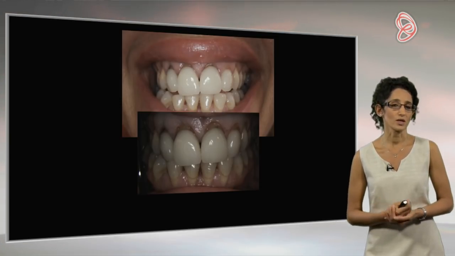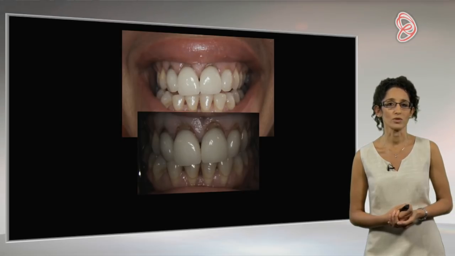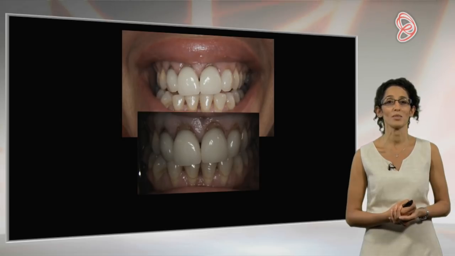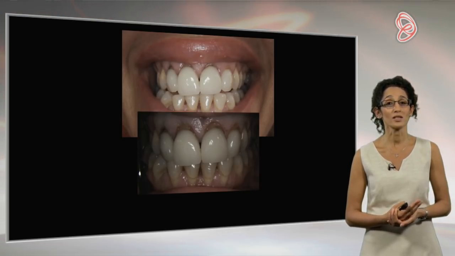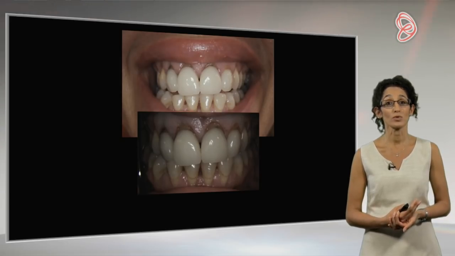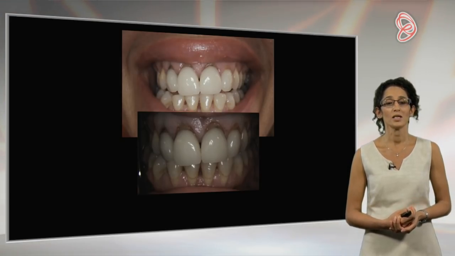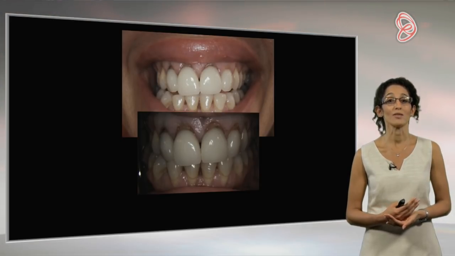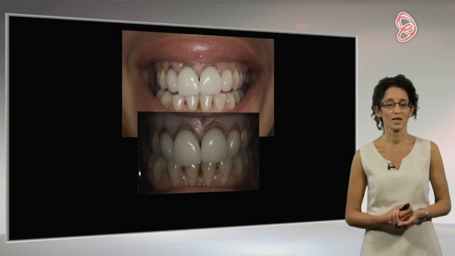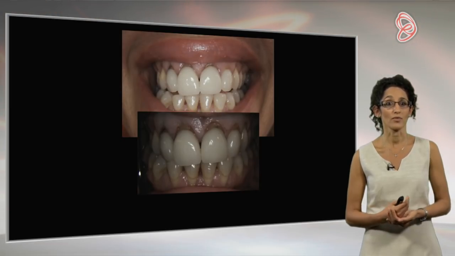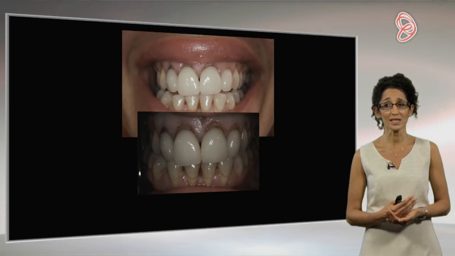But in this case, she was going to go and have her crowns done within a couple of weeks of doing the crown lengthening, so she just decided she wouldn't smile very much for this period of time. And this is, again, one of the nice things with lasers, that the gingival margin tends to stay much more stable than when we cut it with a blade. During the healing, we phase out or eliminate a lot of the inflammation, which is part of the healing phase, which is why those tissues tend to stay a lot more stable, so they can go ahead and have their restorations. So we did a little bit of tweaking.